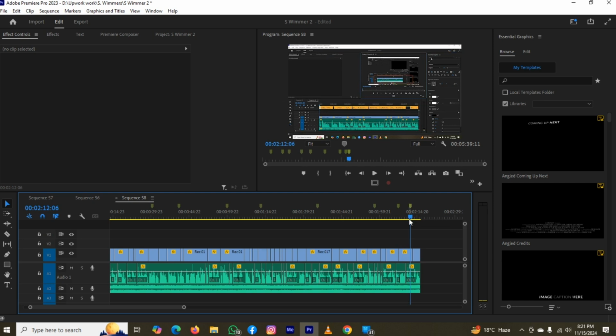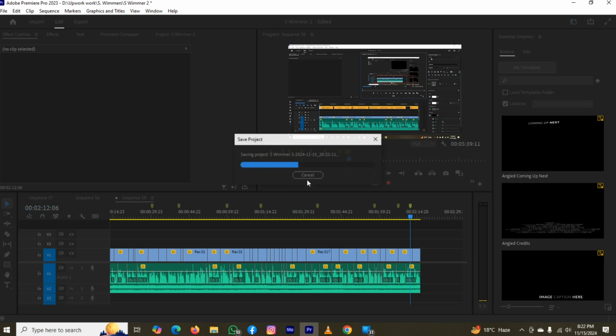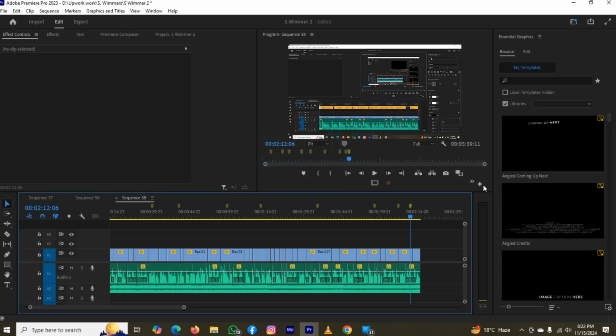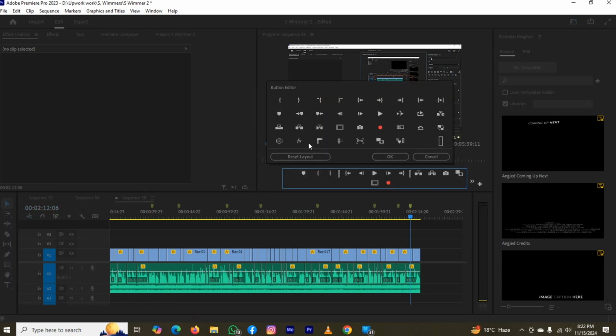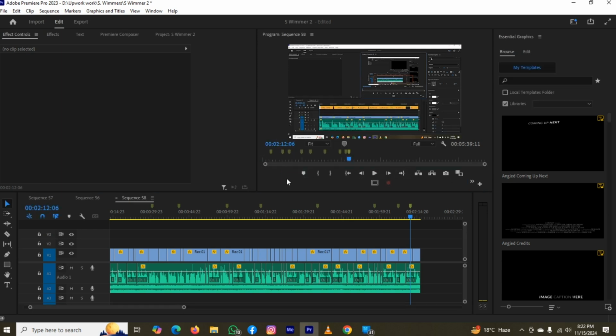You can see after I type, the marker has been added. And another way is, you can get a similar option of marker, and when you click on it, the marker will be added. And if this option is not here, then you can see the option of plus, simply click on it. And it is the option of marker type, take it and paste it here, and then click on the option OK. Then the marker will be added here, and using this method, you can add markers in Premiere Pro.